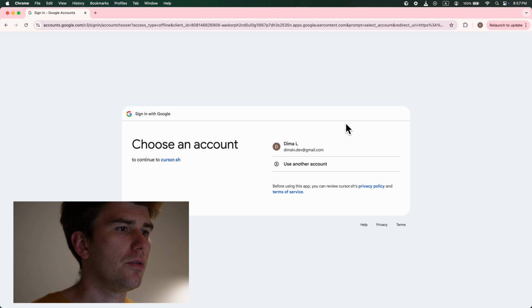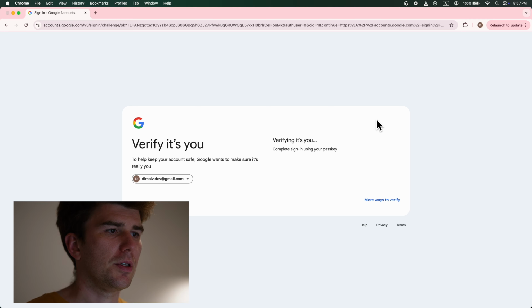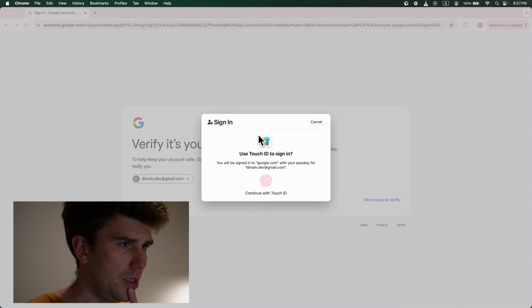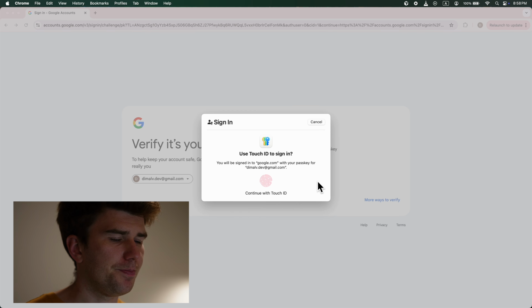So OAuth2, right? Okay, I'm gonna use this email, and you will be signed in. So there's this pop-up that I think is from the operating system. Nope, it is a pop-up from the browser.